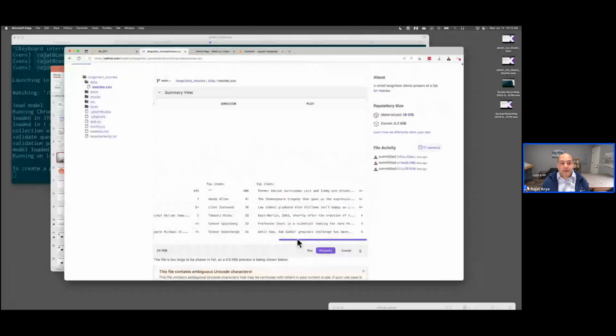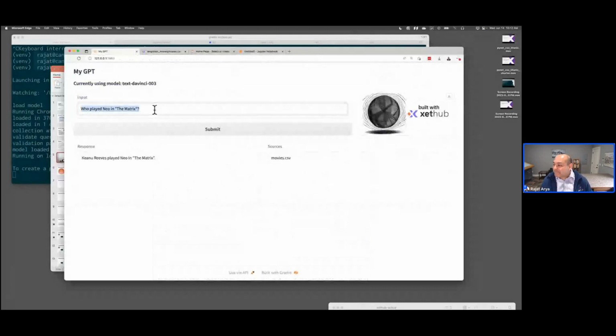Okay, I see one of the questions that's come in. I'll try it. How many movies has Kevin Bacon starred in? I think this is going to be a pretty tough thing for this app because counting is not one of the things LLMs are good at. But let's see how we do. All right, did a pretty decent job here. Kevin Bacon has starred in 70 movies. That's not bad. That's pretty good.